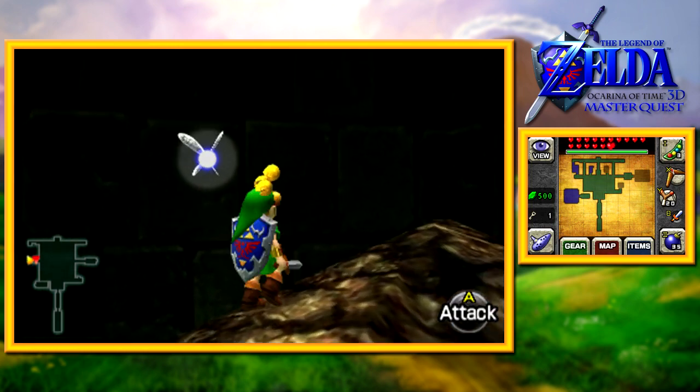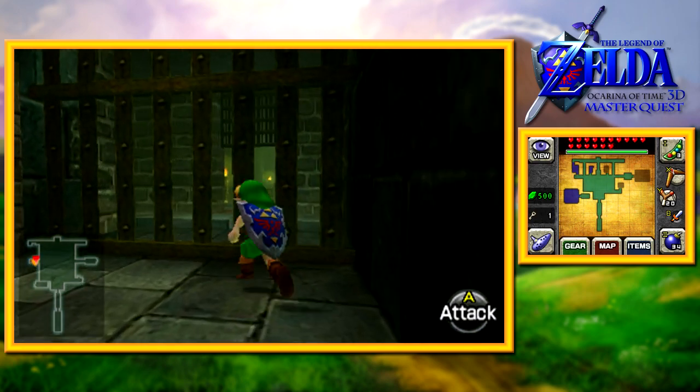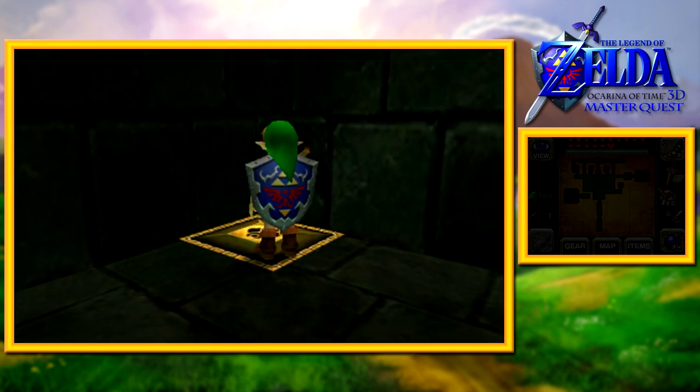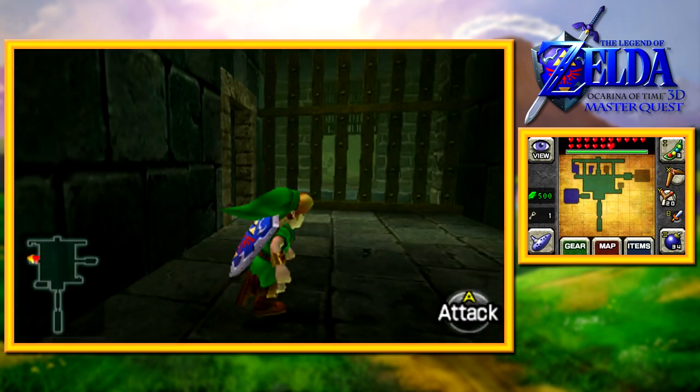Now that those guys are gone, let's drop a bomb on top of this pile of garbage, because there actually is something underneath that one, and it's this switch. So pressing this should actually open up a grate in the center of this area where we got the map that leads into the basement.